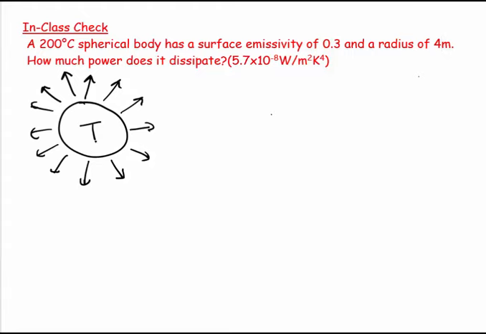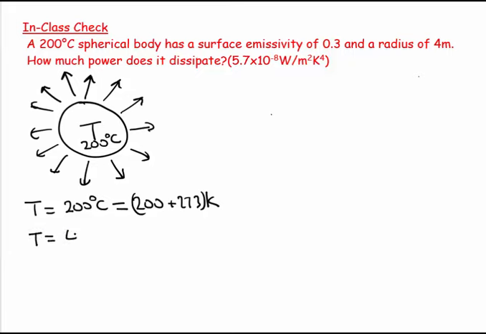So we have this, it's 200 degrees C. So T is equal to 200 degrees C. And immediately I'm going to change it to 200 plus 273 Kelvin. When you're dealing with ratios of numbers, it's always best to deal with Kelvin, unless you've got a good reason not to. You should be in Kelvin.